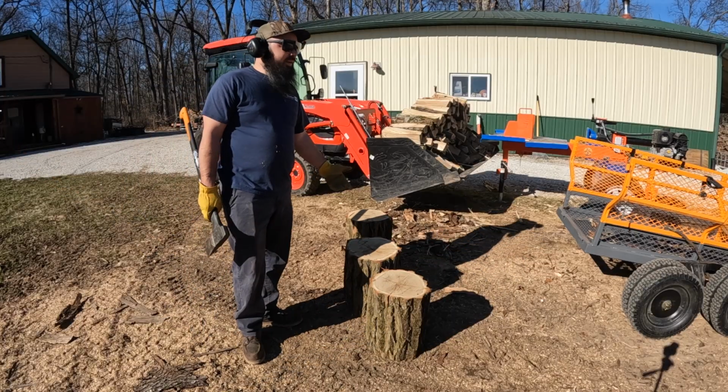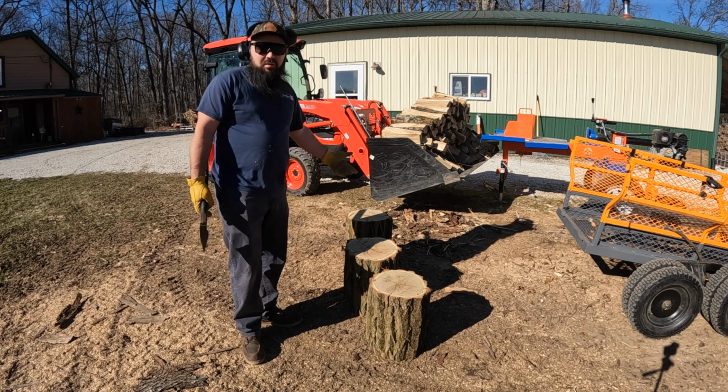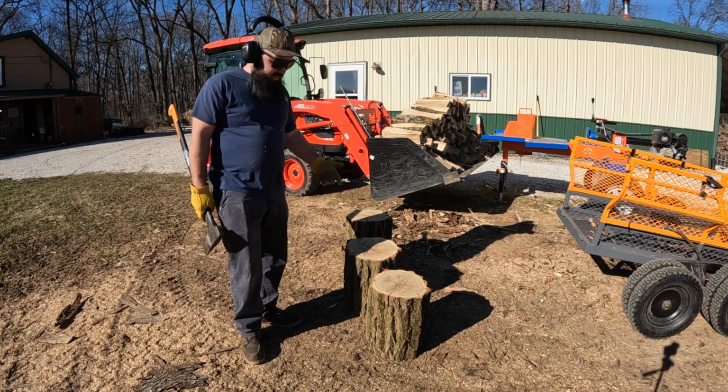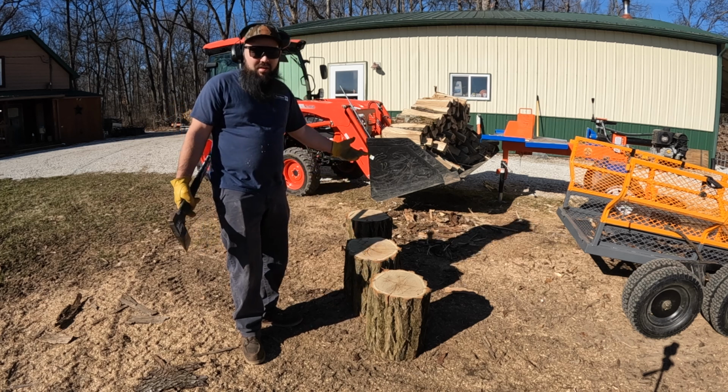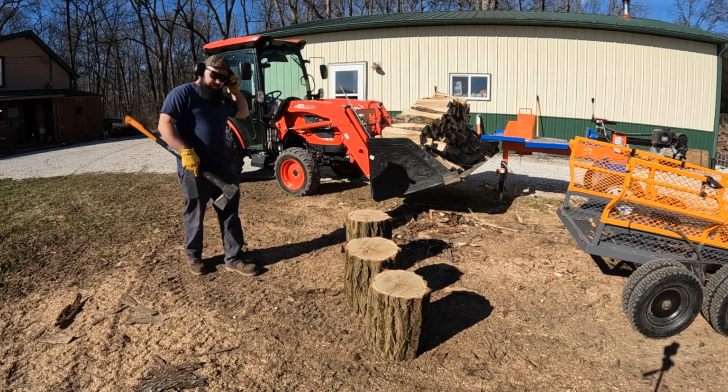Now, when it comes to splitting wood with an axe, I'm not the strongest guy. I don't swing the hardest. So when I can find a wood that I can really swing an axe and bust it apart, to me, that's pretty good wood. Maybe not the best burning, you know what I mean, but you get what I mean. So I'll crack these babies up.